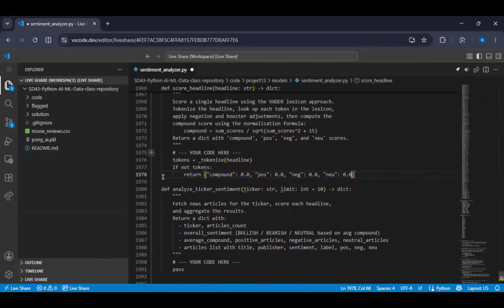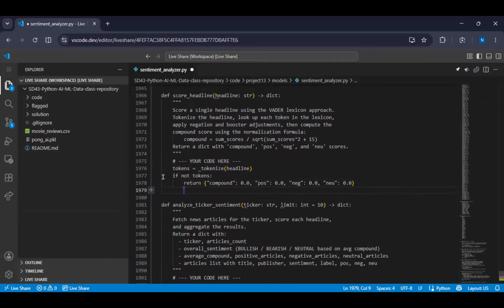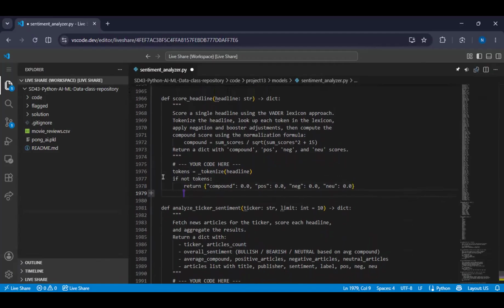So next line. I don't think you clicked on it.